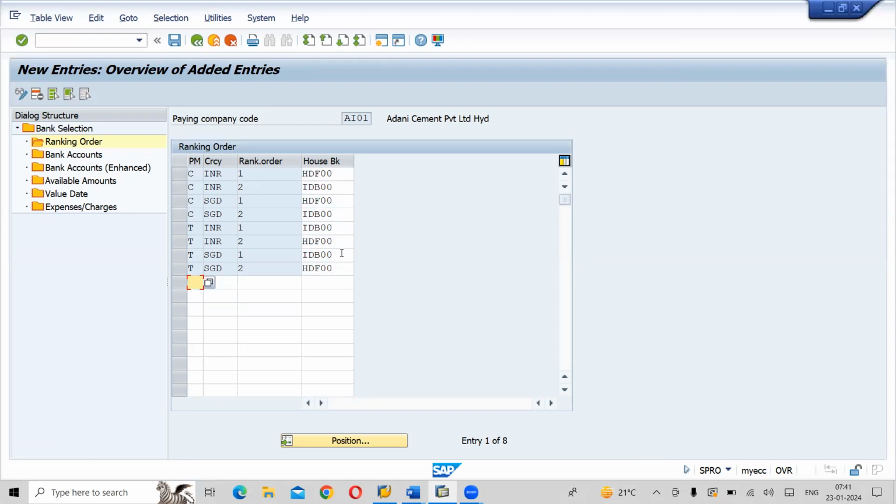So in real time, what happens is, again, I'm telling you. Here I'm taking only 2 bank accounts, but normally for local payments they will have one house bank account. For foreign payments, they will have another bank account. For example, if you take Citibank, we will do for 3 different currencies, for example USD, Euro, and any other country. So normally majority of companies have one bank account for domestic payments and receipts, and for foreign payments they have multiple accounts. Here we can't do all those accounts, so that's the reason I'm showing in one.